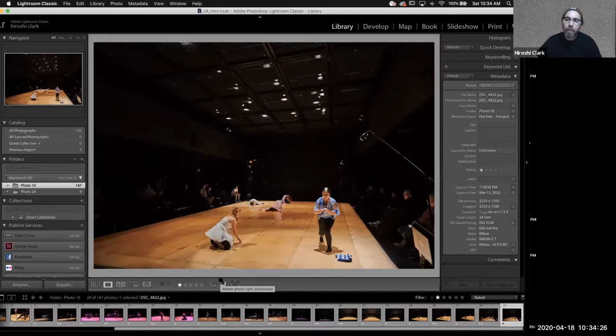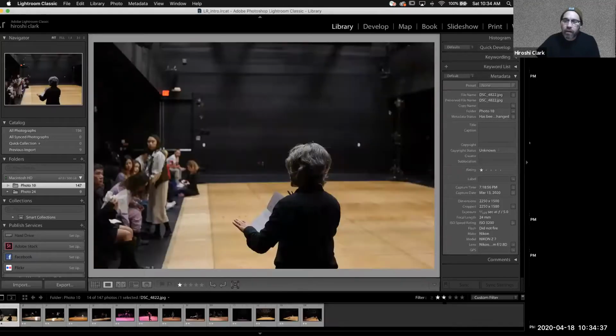So now you'll see right next to rated, the 1-star is highlighted or activated. Go to the 2nd star and click it, and now it got rid of all the 1-stars, and now it's only displaying, you see it right there, greater or equal to 2 stars.